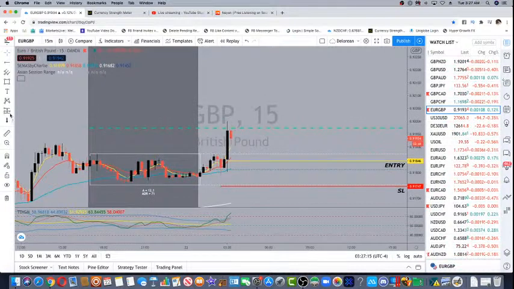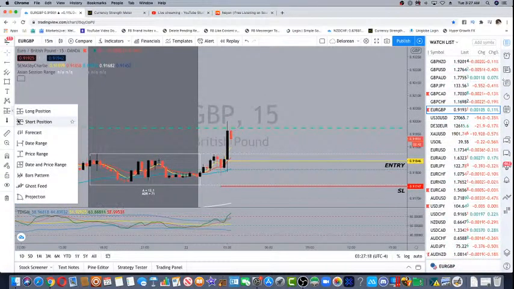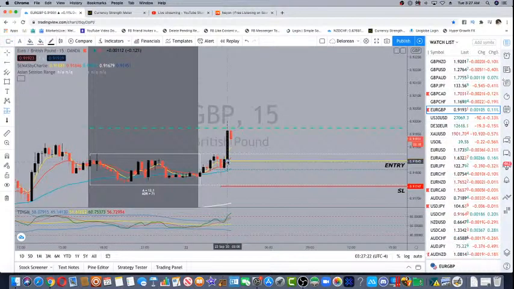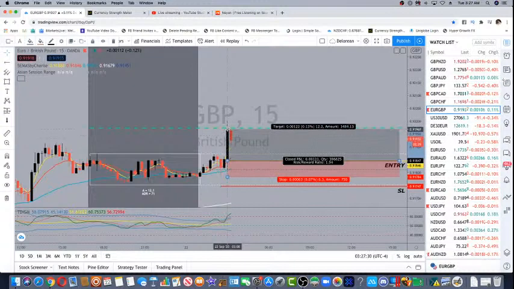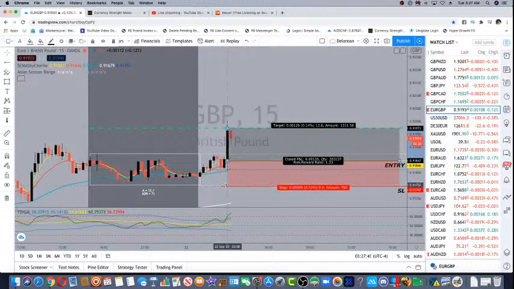Let's do this to see. Long position. I really would have been cool to have my stop loss right there, and that would have been our 1 and 2 right there. But we had our stop loss down here, so that kind of threw our ratio off. We could have been up like a pip. Go to 57 right there.